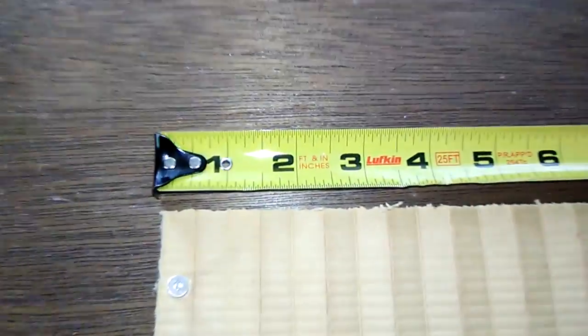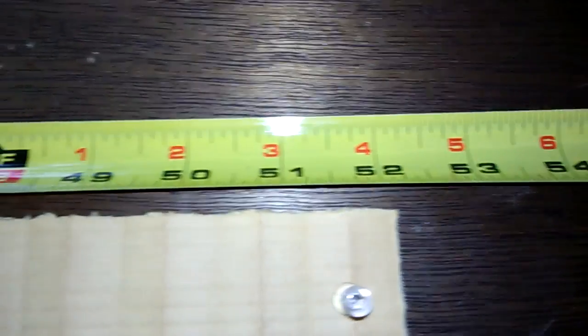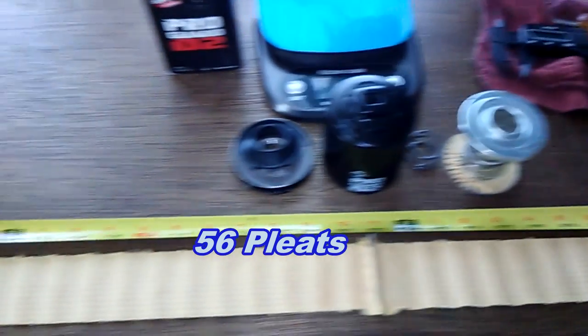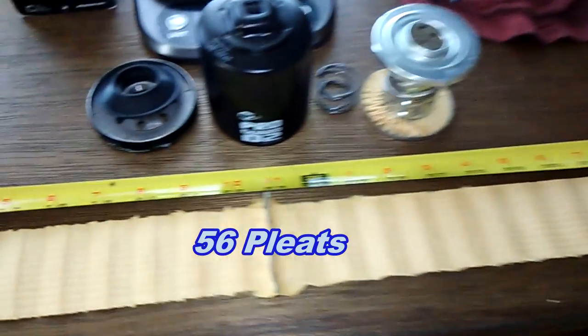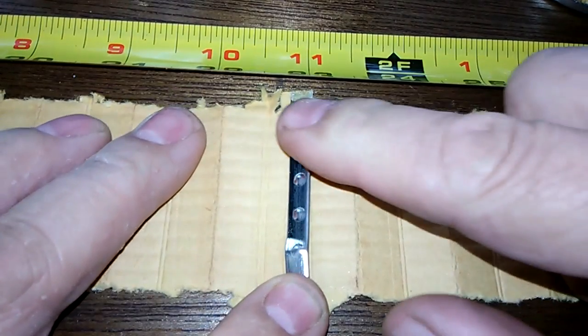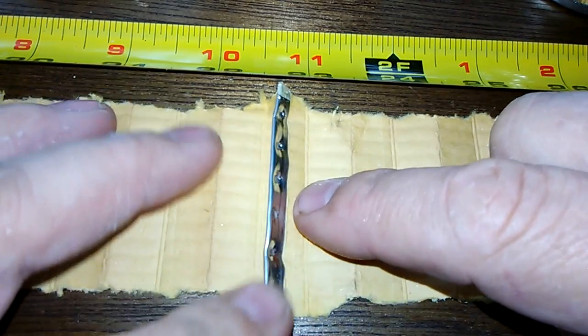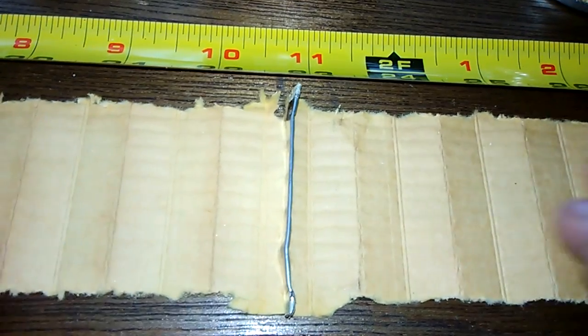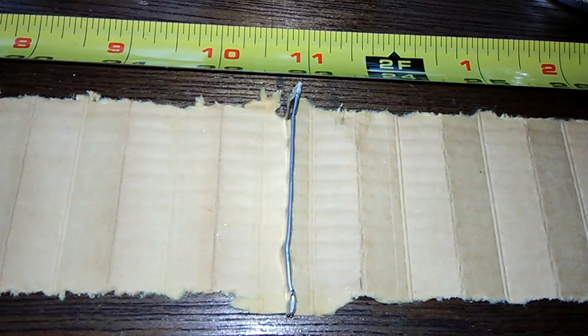Here she is all stretched out — she's 52 inches long, maybe 52 and a quarter. And here's the seam: it managed to stay intact, nicely crimped. I can see a lot of crimp marks — really nice. A lot of filters I've seen are barely crimped and fall off, but this one was on there good. The filter media still feels like a synthetic blend; I just wish I had filtration numbers for it.